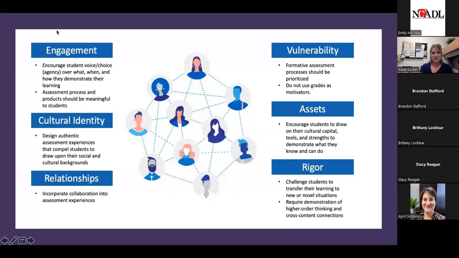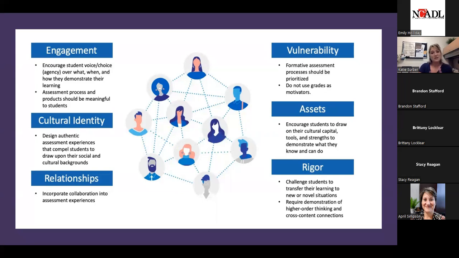This particular visual was one that I came across in my research that I thought was just a really helpful way to see how, when you create your assessments, what you should be considering as you develop them, and how this creation of assessments would support students when you're using culturally relevant teaching. So some of the things to consider as you begin to think about what type of assessments you currently have, and then brainstorm how you can build on those assessments.